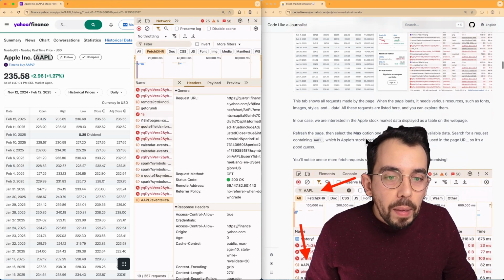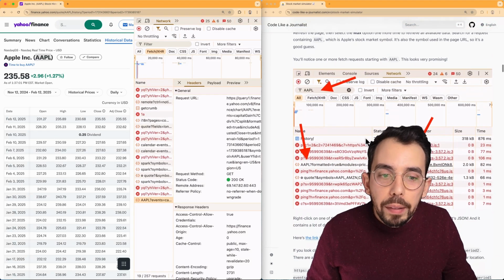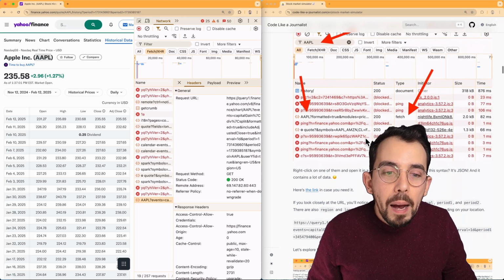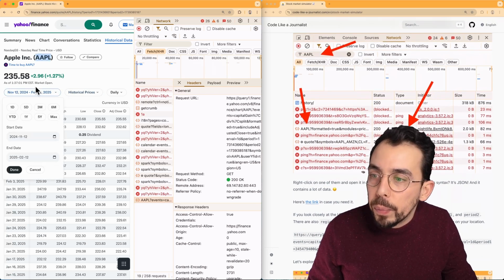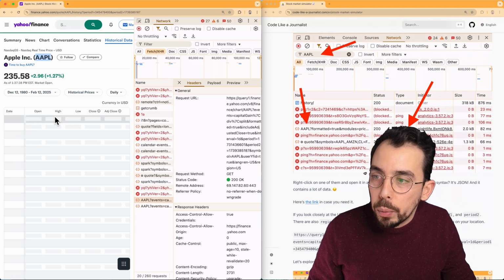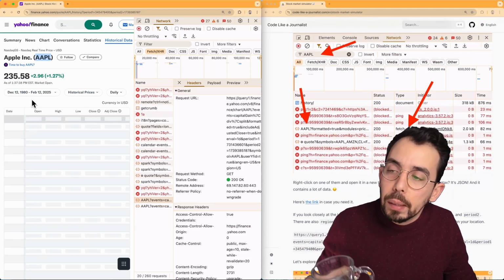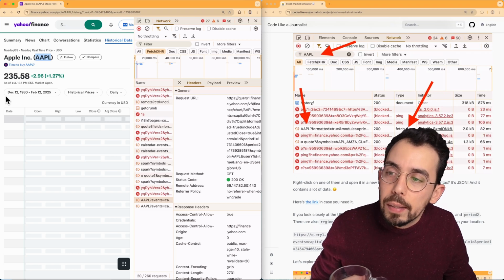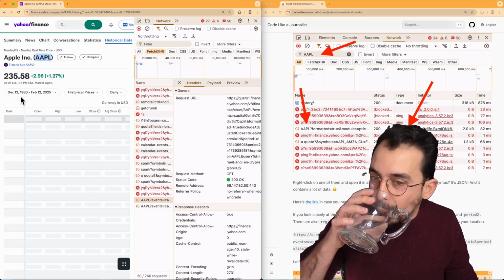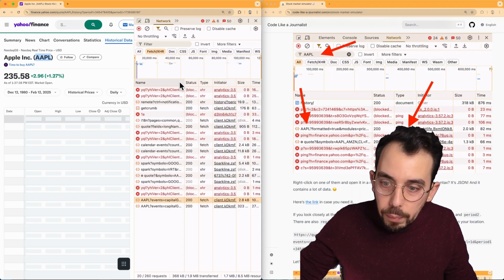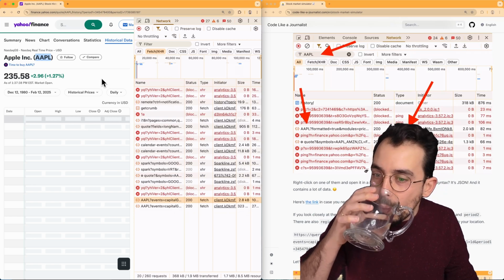Now, maybe we can try this one more time with the maximum duration. Apple started being publicly traded in December 1980. Let's see.